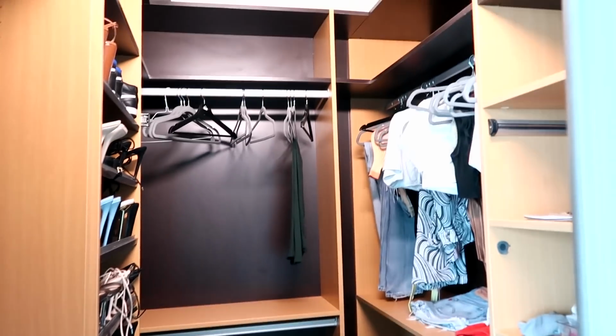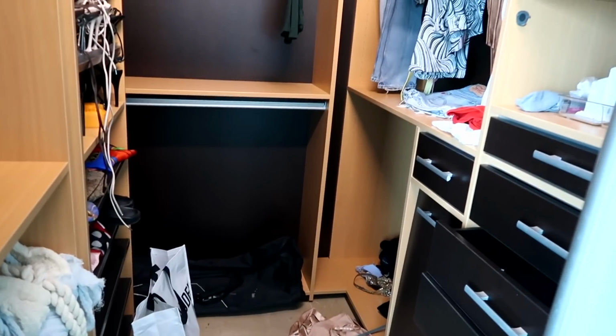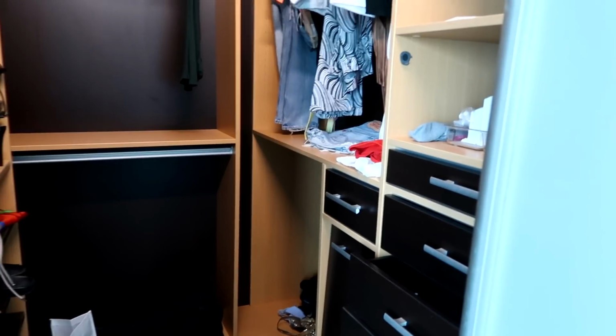Hey guys, it's me. I'm naked in the background, but this is what always happens. I have an outfit picked out, or 3 for the day. Something goes wrong, and then at the last second, I don't know what to wear. I'm just gonna get my knife out. All right, I'm kind of naked, so we're gonna try to make this work.